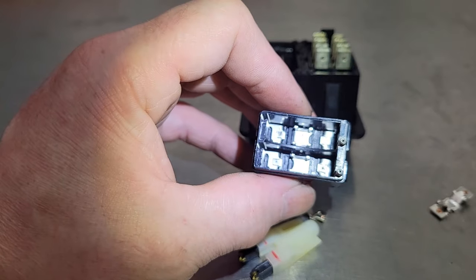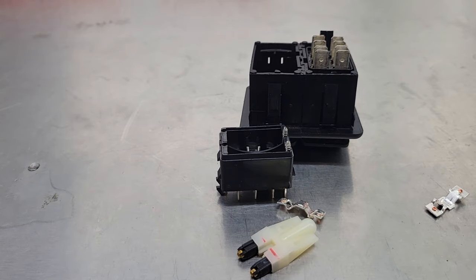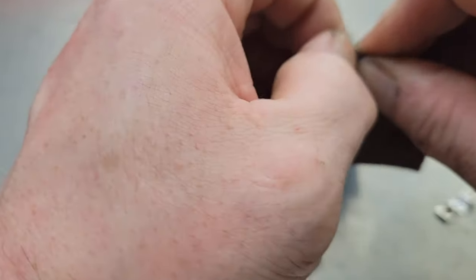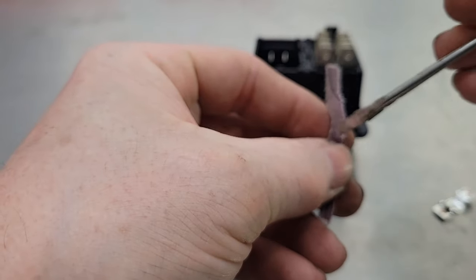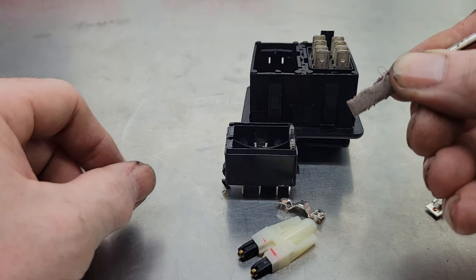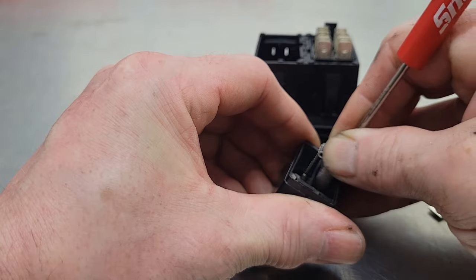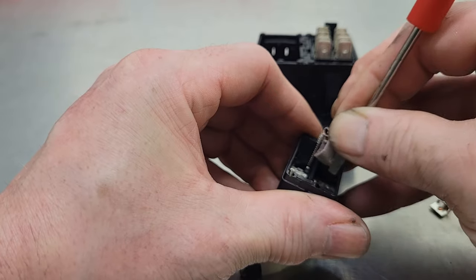So I'm going to get a little piece of sandpaper and see if we can scuff it up and make it like new again. Here's a little trick I've done in the past: get a small piece of fine sandpaper — you don't want anything too coarse — and tear a small strip. Then put that strip over the end of your pocket screwdriver and now you've got a mini little sander. Now you can get in there and do a way better job. Take your time — you can make it so it's brand new.